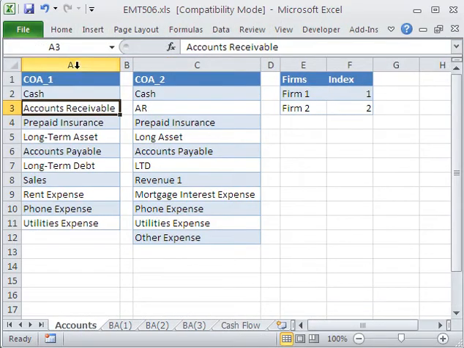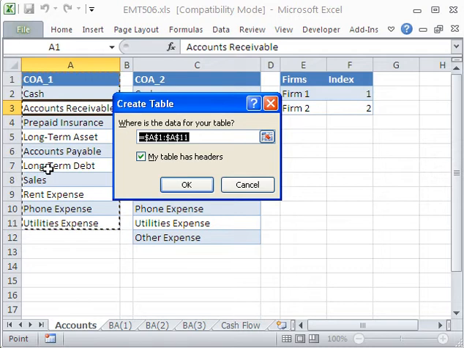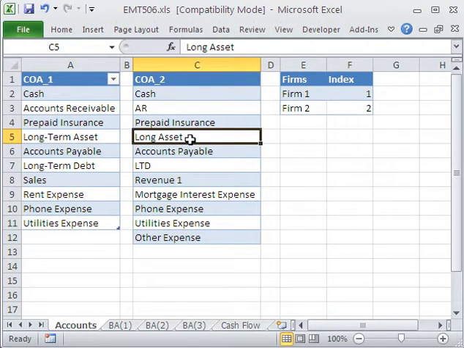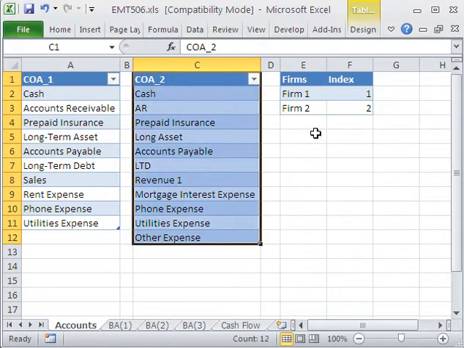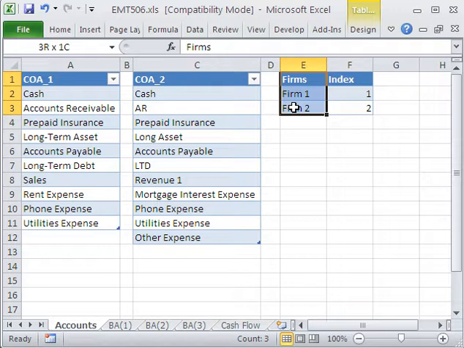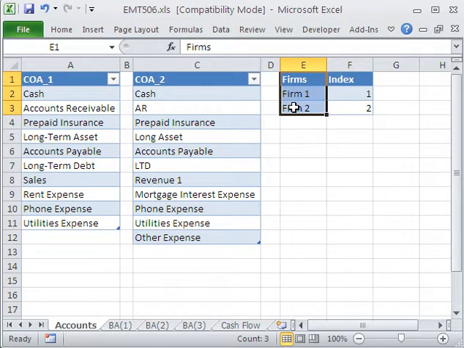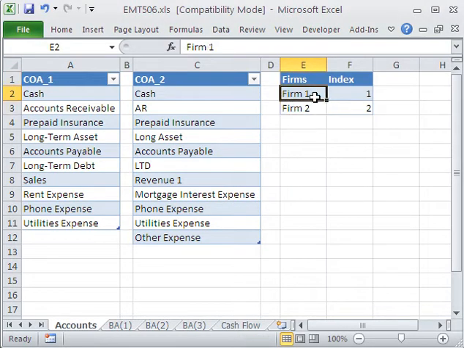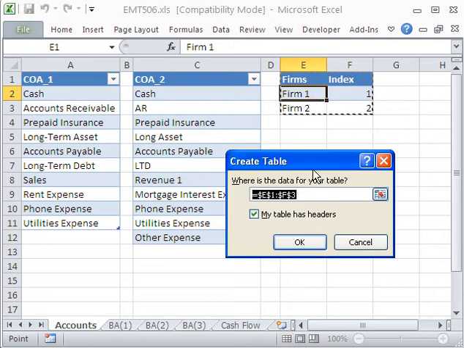Let's go ahead and now create these as tables. In 2003, you use Control L. In 2010, you use Control T. Again, we're not using the names created from the table or list feature. We're using the aspect that it creates a dynamic range. So there it is right there. Control T. Click OK. And this one we don't need. We're going to use this for VLOOKUP, but this one right here I need. So I'm actually going to highlight the whole thing and Control T. Actually, Escape, click in one cell. We're going to do Control T for the whole thing.